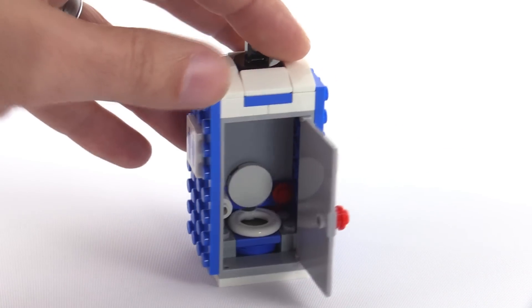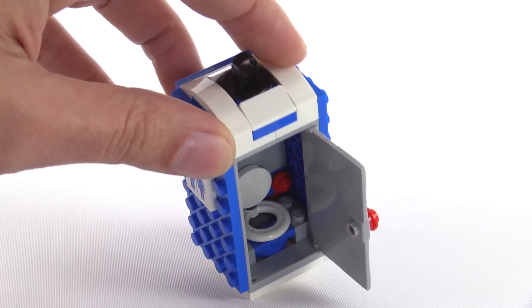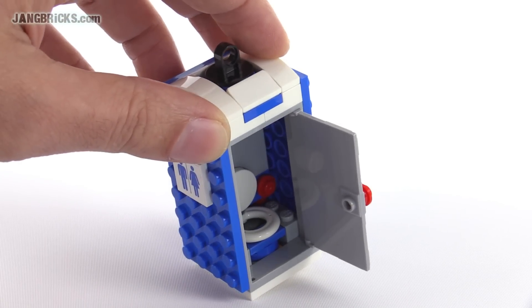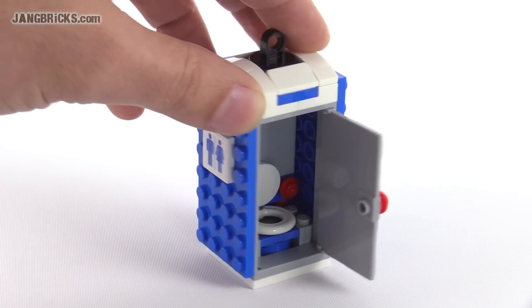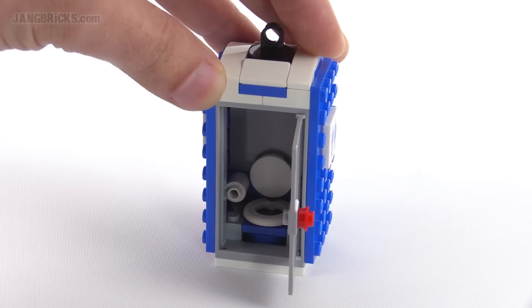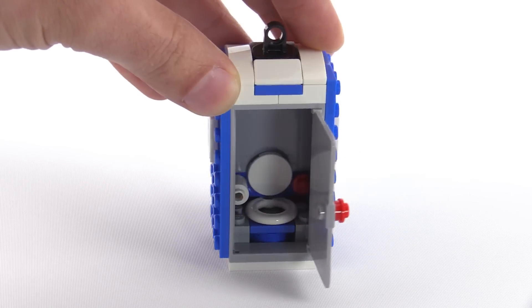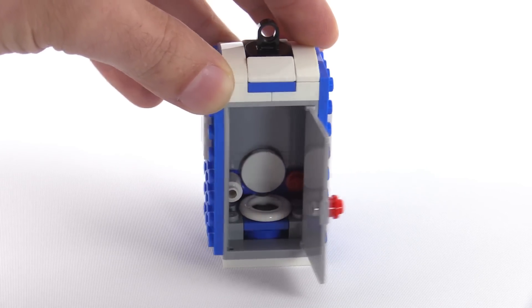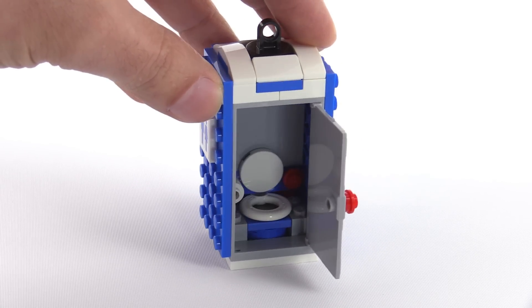You can open up the door, of course, and inside you will see an open toilet seat, and there's a button back there for flushing the pump. I guess it would be a pretty fancy one. Oftentimes they don't have anything like that, but over on the side, of course, you have to have a roll of toilet paper as well, and that just looks to be the right size.